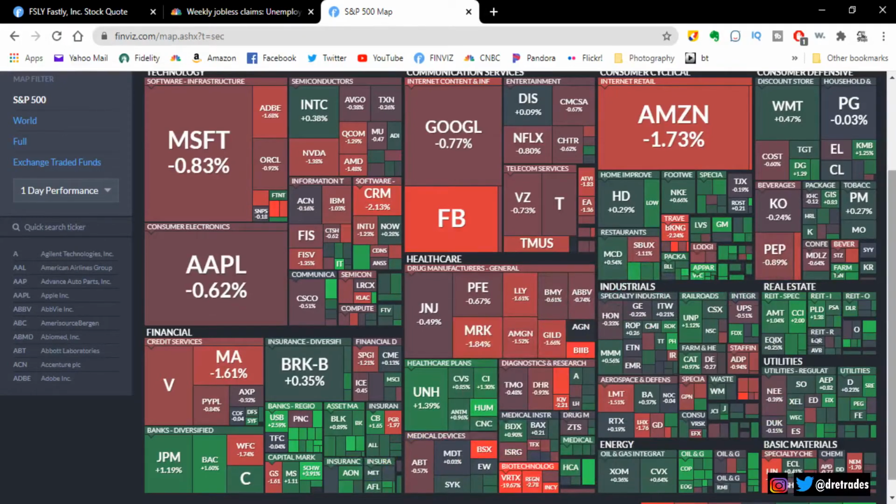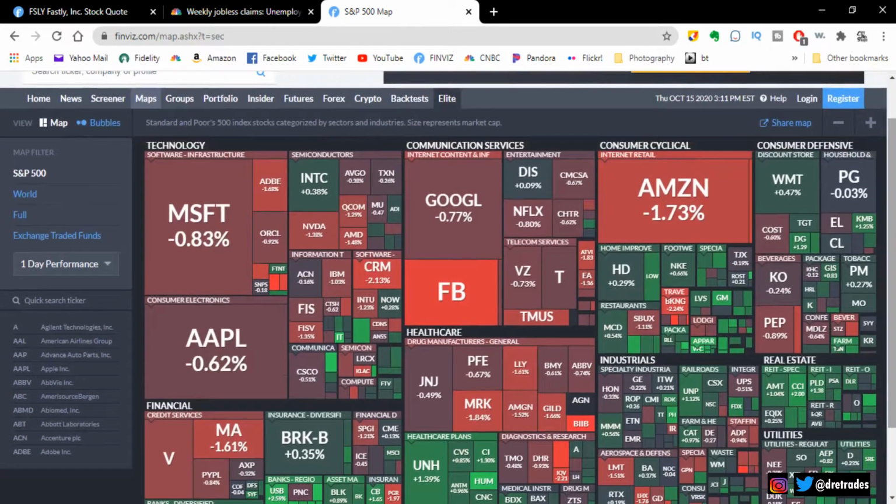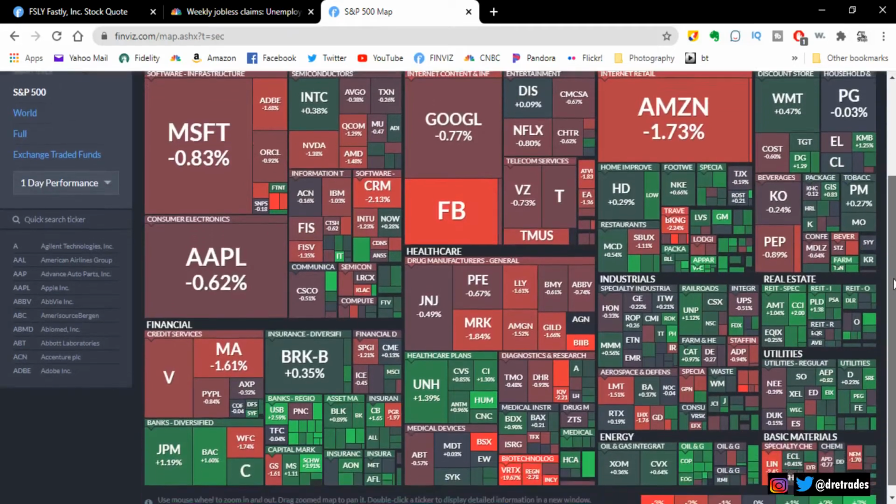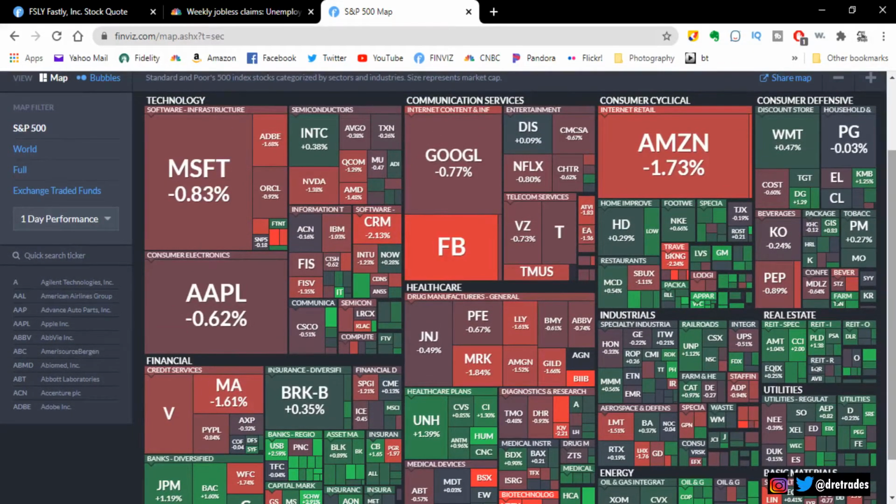You've got healthcare, railroads, real estate, industrials. Industrials is hot. Utilities, I bought some utilities today. I just bought the straight up XLU, and I'm going to use the XLU for my short-term money, believe it or not. It's better than just leaving it in the bank. I'd rather take the risk of losing some by the XLU going down than just sitting there. So I put some short-term money into the XLU. This is the heat map, and you can see what's going on. The big stocks are not doing it, the little stocks are.